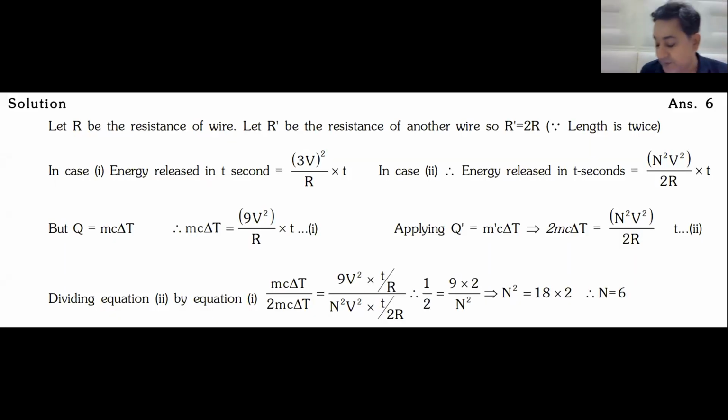It's a pretty simple question, beta. In the first case, we have 3 batteries connected to each other. In the second case, we have n batteries connected to each other. What we have done with the wire is we have changed the length of the wire from L to 2L. Do we understand this? The wire is same, cross-sectional area is same, material is same, only the length has changed. That was the catch point of this question, and then the question is pretty simple. If the original resistance of the wire is R, then the resistance of the new wire will be 2 times R, yes or no?